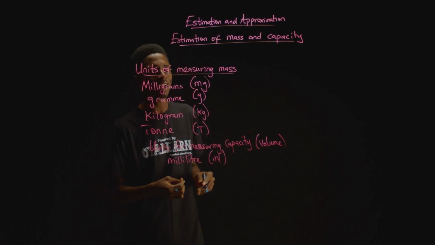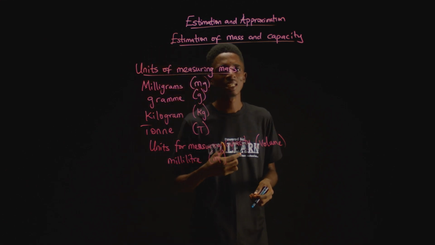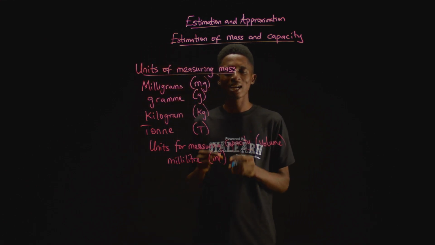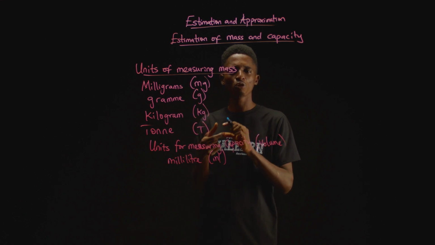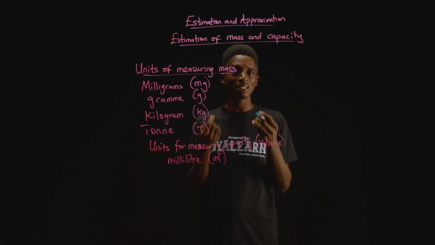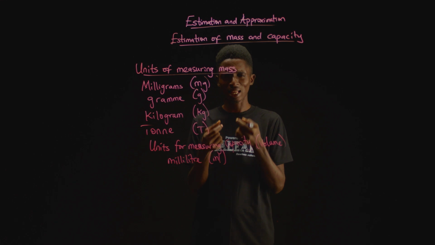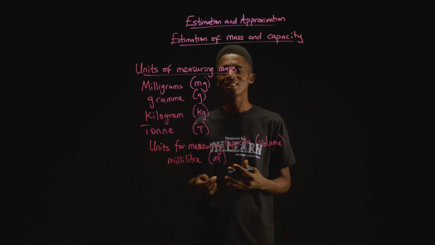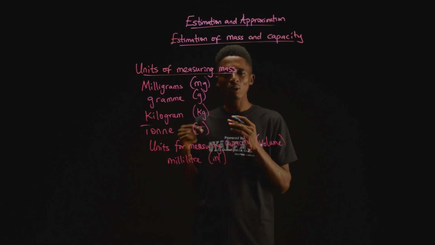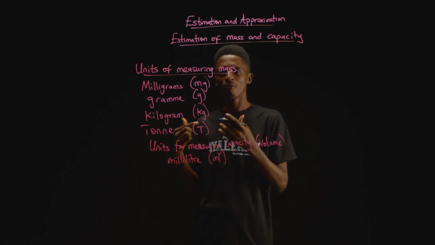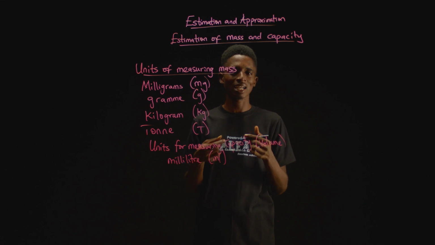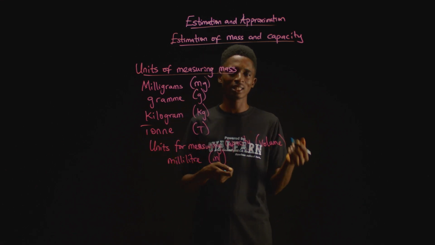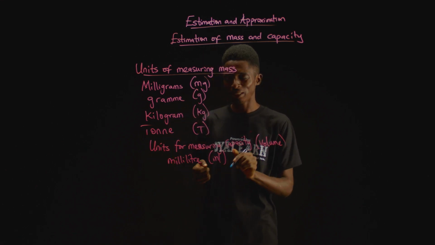Now, milliliters are for very small capacities, such as a drop of water, that small bottle you use for your pills, your vaccines, when you have liquid vaccines and things like that, they are measured in milliliters. Your syringe can contain things in just milliliters. So when you have objects that can only contain volumes of things that can be taken from a syringe or other things like that, we measure them in milliliters.